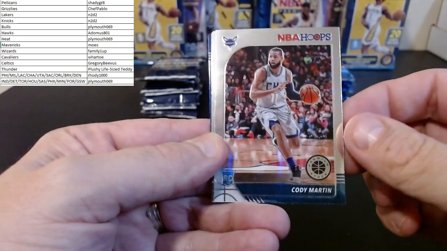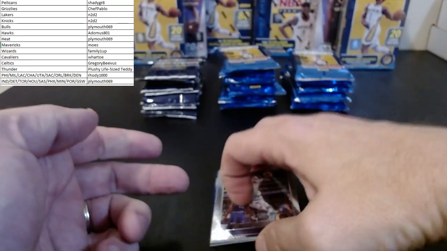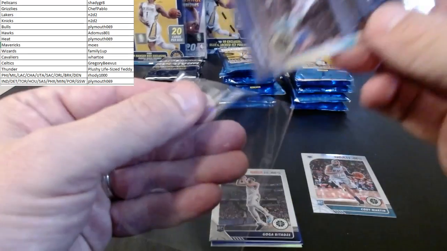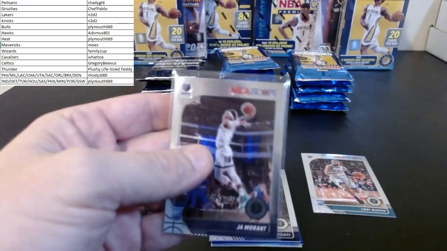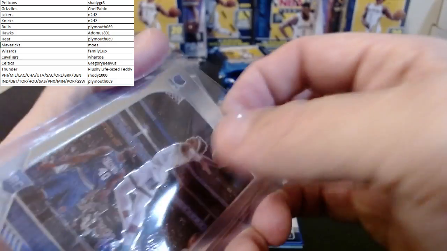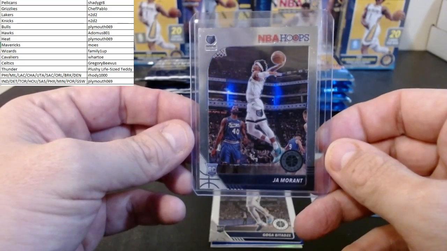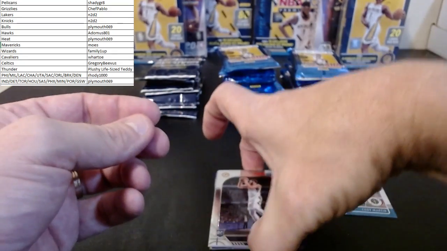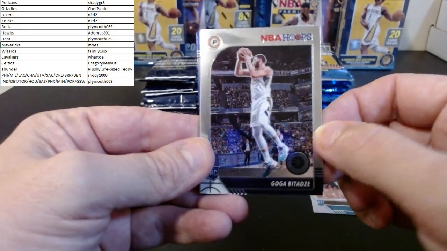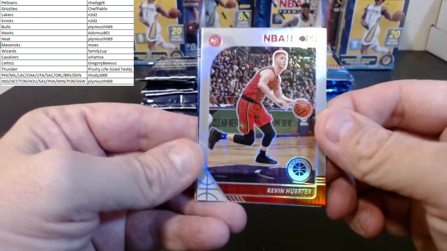First rookie, it's a man bun. Congrats. Second rookie is a Ja Morant. There we go. Chef Pablo. Getting one of these out of the way early. Love to see that. That was the perfect pack. Man bun, Ja Morant, Goga. And we got a silver behind that, Kevin Huerter for the Hawks.